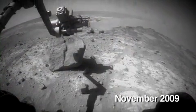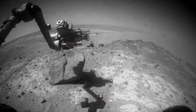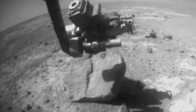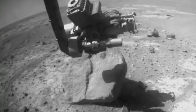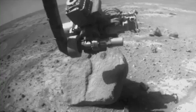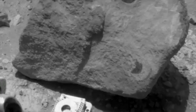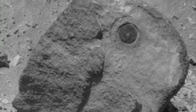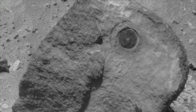Then just recently we found another large rock that was completely different, called Marquette Island. We've gotten rid of the weathering rind and measured its composition — it's a very olivine-rich basalt. It's a rock with big crystals, so it probably cooled slowly at some depth. This was some other piece of Mars that had probably gotten blasted off from a meteorite strike — a whole other piece of the planet that they can analyze and try to figure out how it fits into the whole geological picture of Mars.